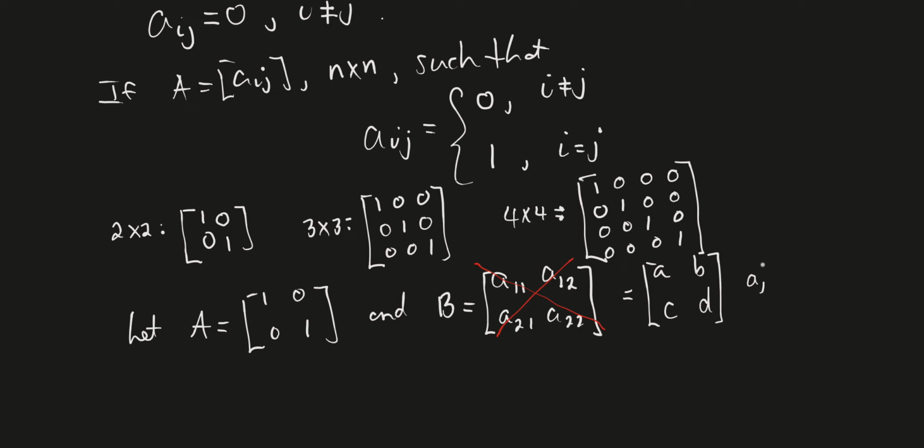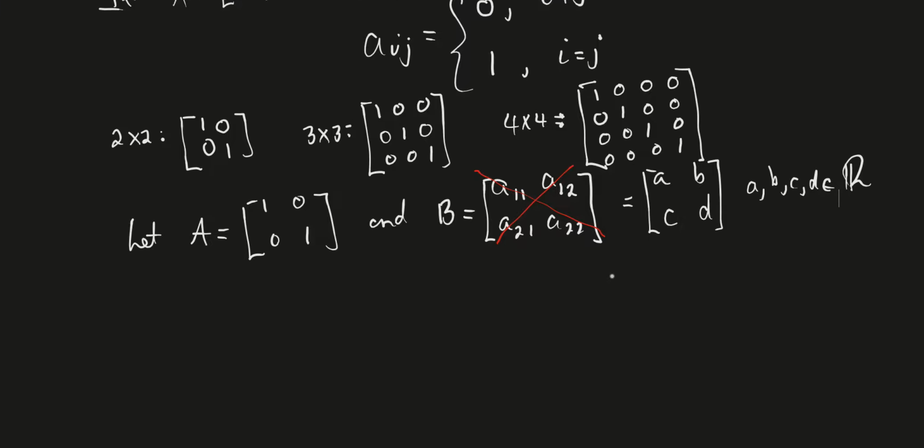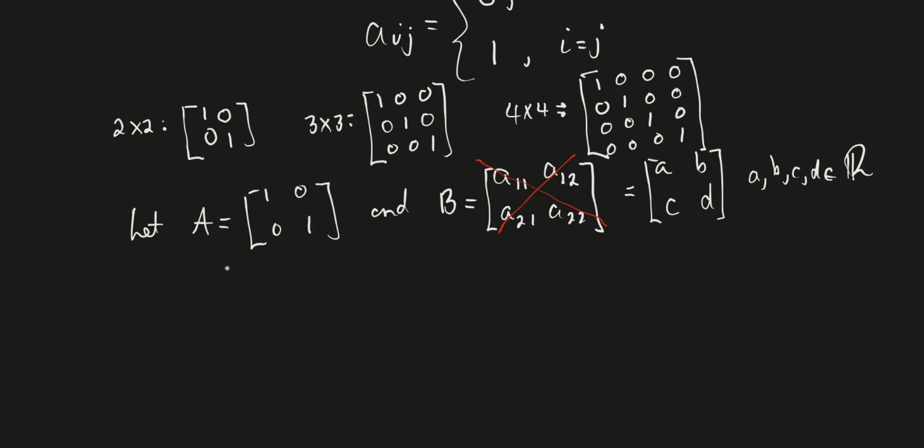In fact, it could be any complex number, but right now we're just working with real numbers like this, right? So this is how I could, if I want to establish a property for all 2 by 2 matrices, then I would work with something like this, right? So what are we going to do with this? Well, we learned about matrix multiplication, right? Let's see what happens if we do the product AB.